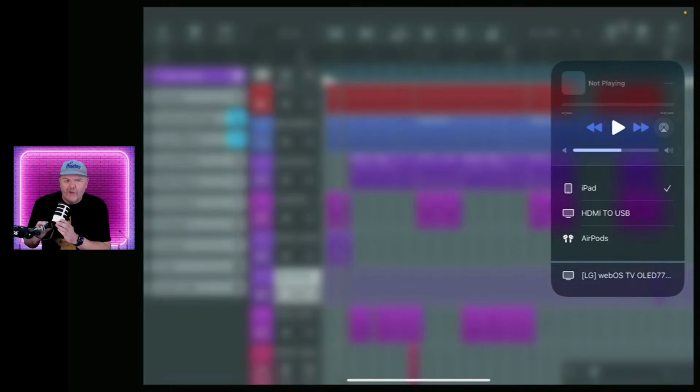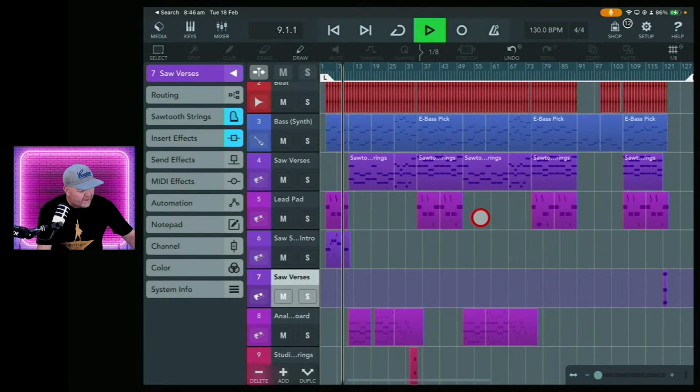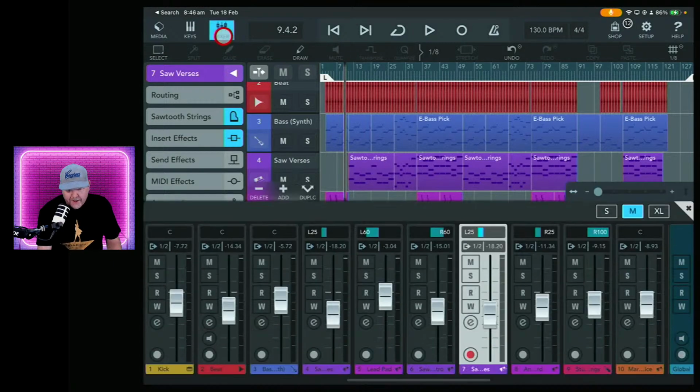You get a little behind the scenes trip on this week's GarageBand Weekly. So we'll plug that in and the interface should pop up in just a jiffy. Let's see if it pops up live here. I have to turn it off and on. There it is. It's connected. Steinberg UR22C. Let's make sure we can play here. There we go. Now, I've got to remember how to use the old Cubasis.